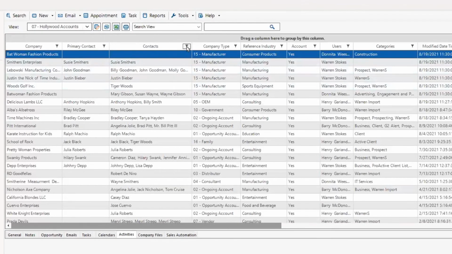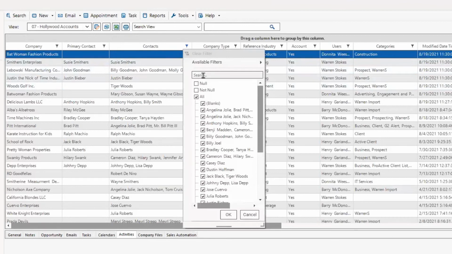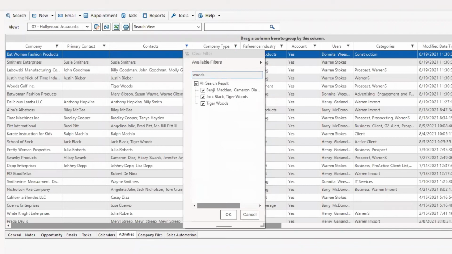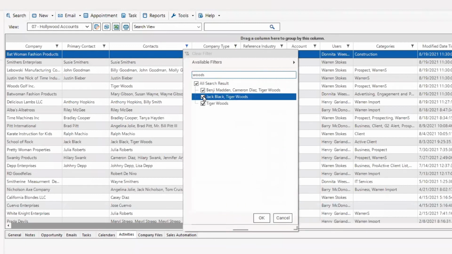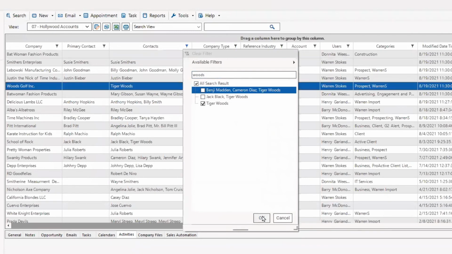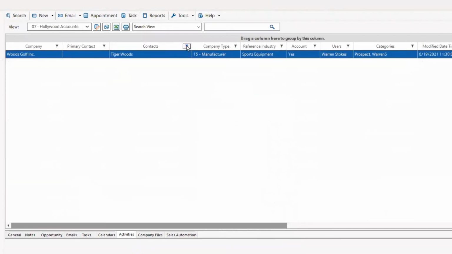It's just like Excel. You click the little filter button and it says search, and I could look for the woods. Now in this case, I find a couple of companies that have that search criteria in it. So maybe I just want to look at that one. So this just lets me search for a particular record that has whatever search criteria I put in it.